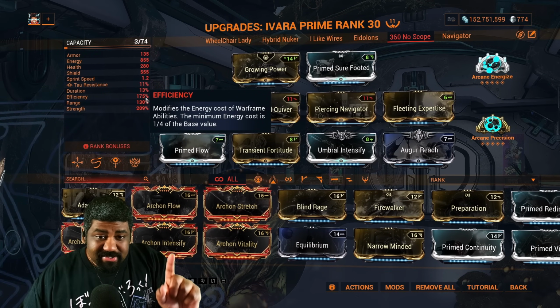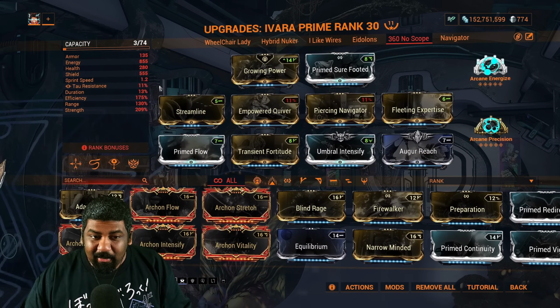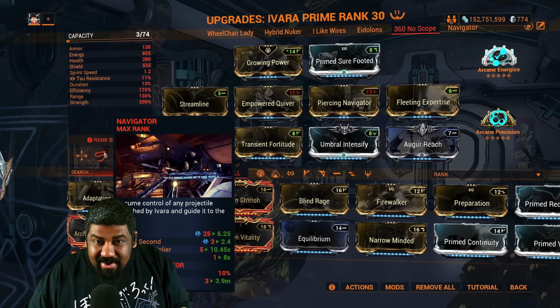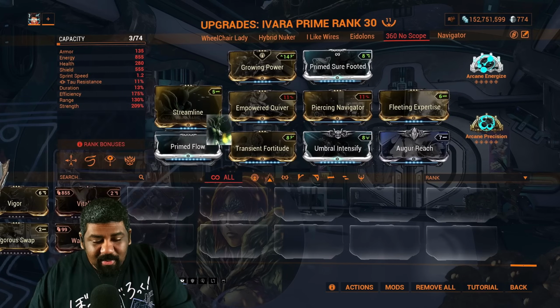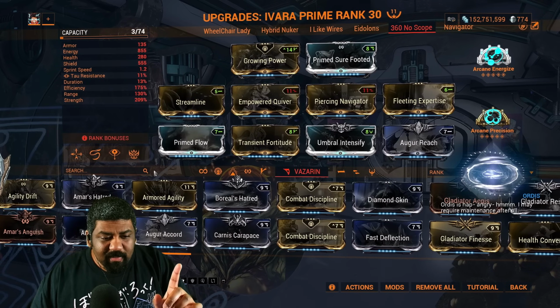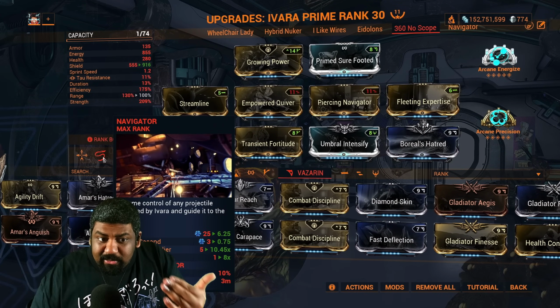Efficiency at 175% thanks to Streamline and Fleeting Expertise. This is very important because we're negative duration. And yes, Prowl and Navigator have insane requirements for their drain. Here, look, we have 2.4. Remove Streamline, it goes up to 5.2, thanks to the negative duration. However, here's another funny thing. Notice when we put something like Boreal's Hatred, that drain per second goes down even lower.